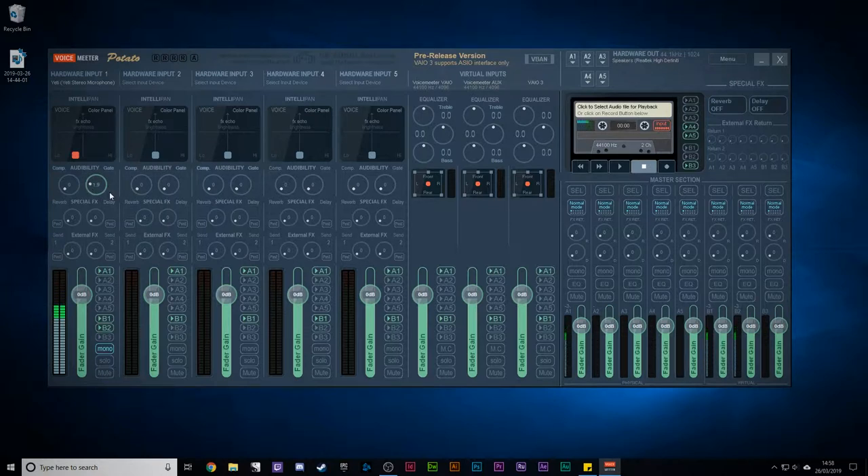What the noise gate does is say: only activate your microphone if the level of noise has reached a certain point, which means you can cut out typing noises, mouse clicks, or somebody banging around outside. I have mine set to 1.9 — it doesn't take away all of the keyboard sounds, especially since my microphone is right over my keyboard, but it does help a lot. It's great for a chat room where you're just listening, and ambient sounds like picking up a glass for a drink don't get through to the other side.